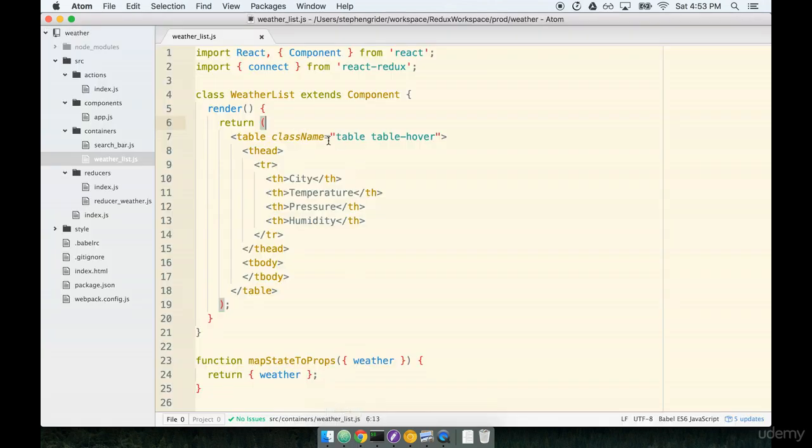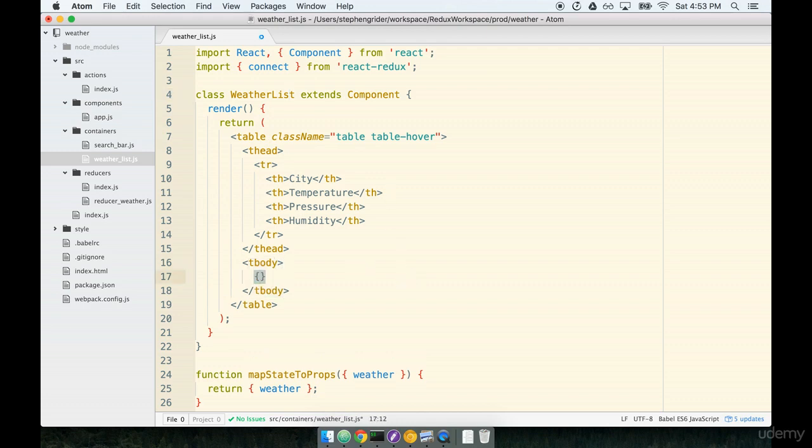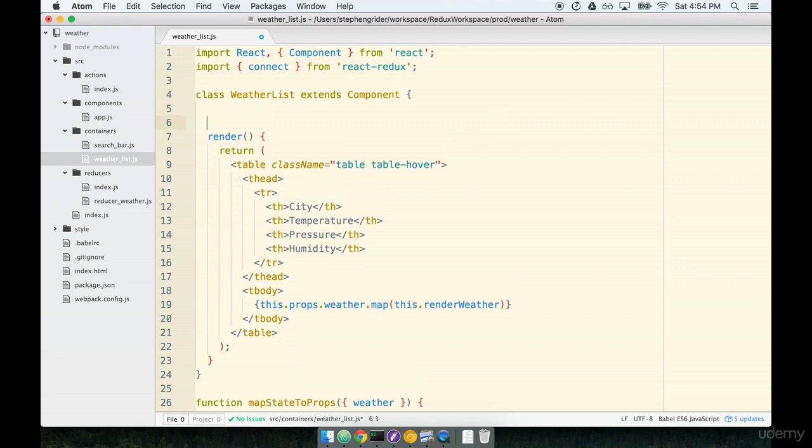And go back over to my code editor, and we are going to define inside of our table body, we're going to do our curly braces because we're going to make access to a JavaScript variable, and we'll say this.props.weather. Remember, this is now the array of objects. We'll map over it, and for each element in that array, call the function this.renderWeather. Then we're going to define that function, renderWeather.